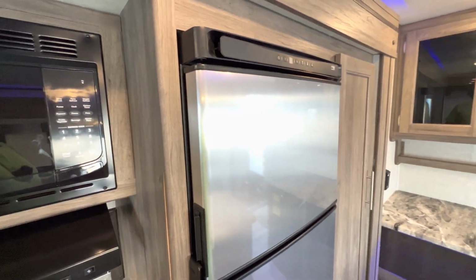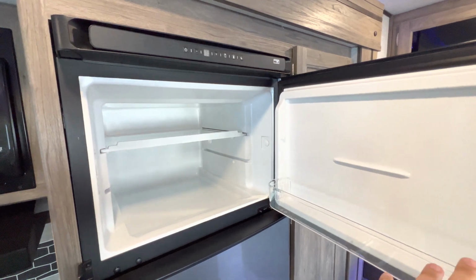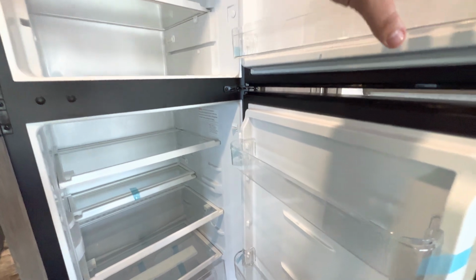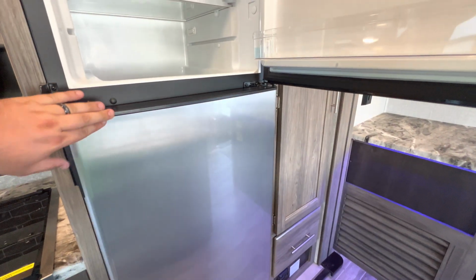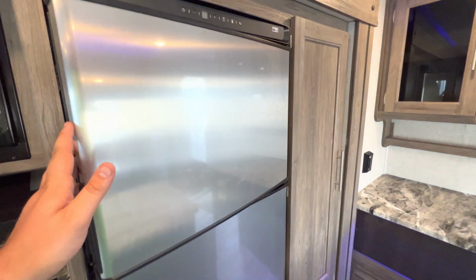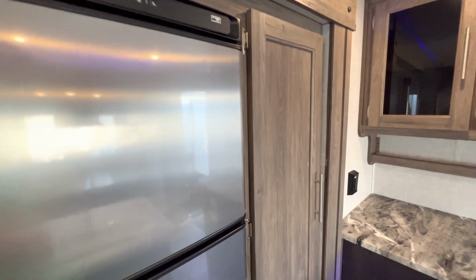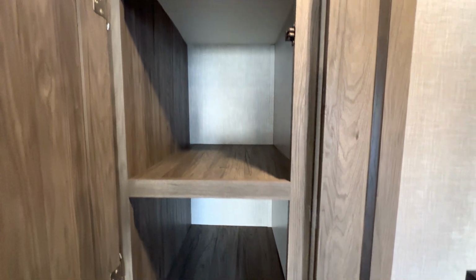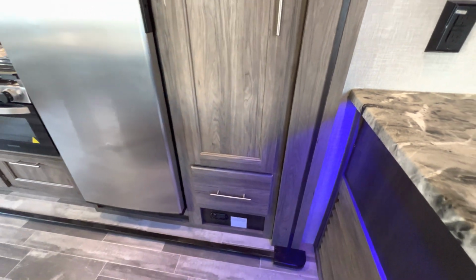It's about 100 degrees in here, so you know the insulation is working well. This refrigerator, if you guys have seen my videos before, it's a 12 volt. Big fan of the 12 volt. They're a lot more efficient. They run off your battery, off of solar, of course, shore power when you're plugged in. But they're going to be much more efficient than your typical gas and electric refrigerator. If the sun's beating down on this side, it doesn't harm the ability of the refrigerator, which is nice. Those gas and electric ones can get heated up depending on the elements. You also get another pull-out drawer down there.